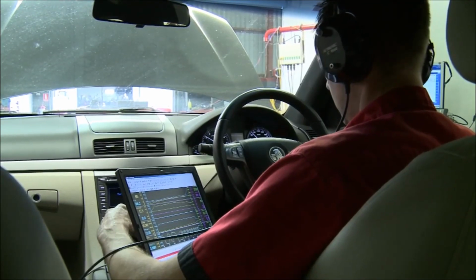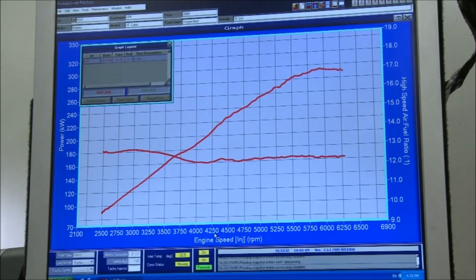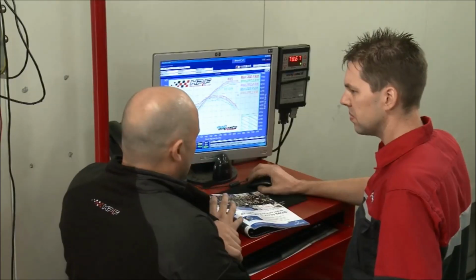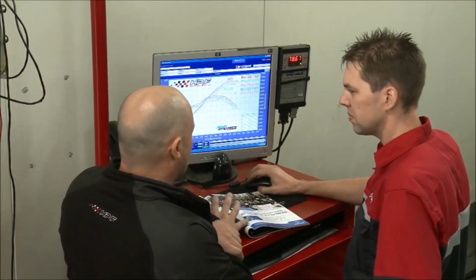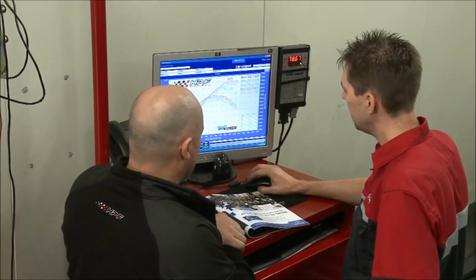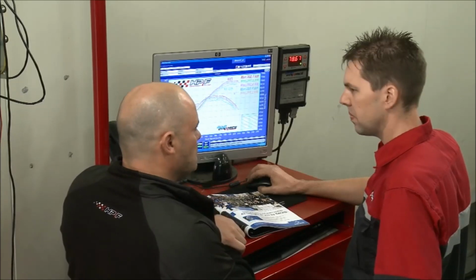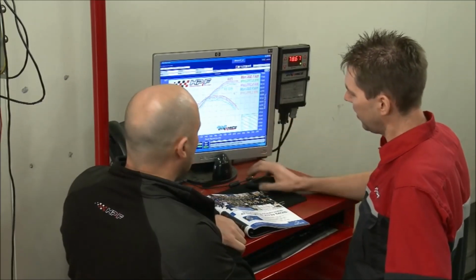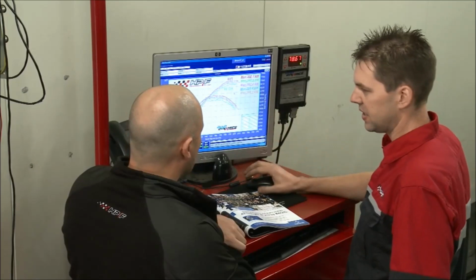So in some ways you could say if you tuned your car, a performance car, and I suppose that's really important, that this really isn't about what a standard car is going to do on these fuels, because we really only deal with modified cars. And so we're just looking for our customers' benefit as to what benefits they would get if they've got modifications to run these fuels. But you'd have to say from a performance point of view, E10 is a viable option. If you can't afford to be running 98, I would still prefer the 98 over the E10. But if someone's only running 91 octane, I would definitely say go the E10 over 91 octane.